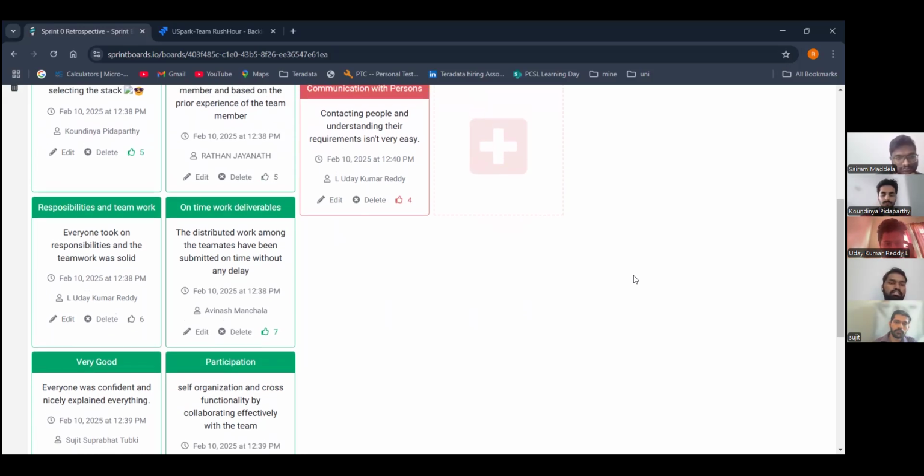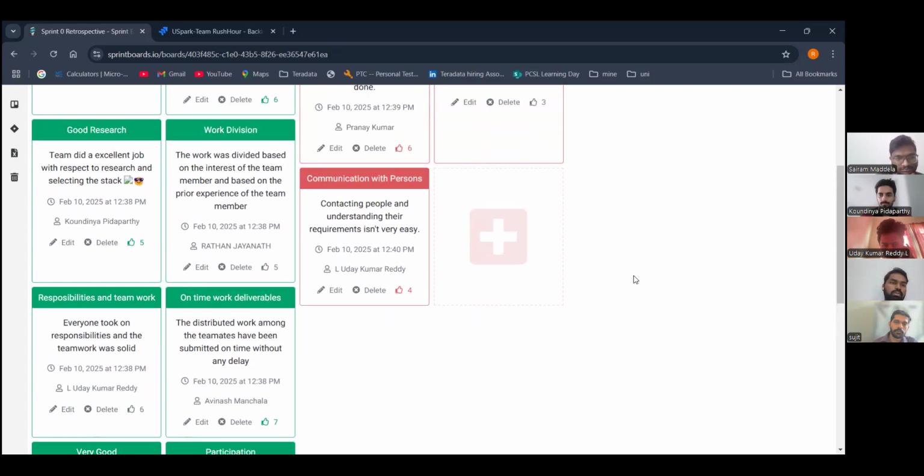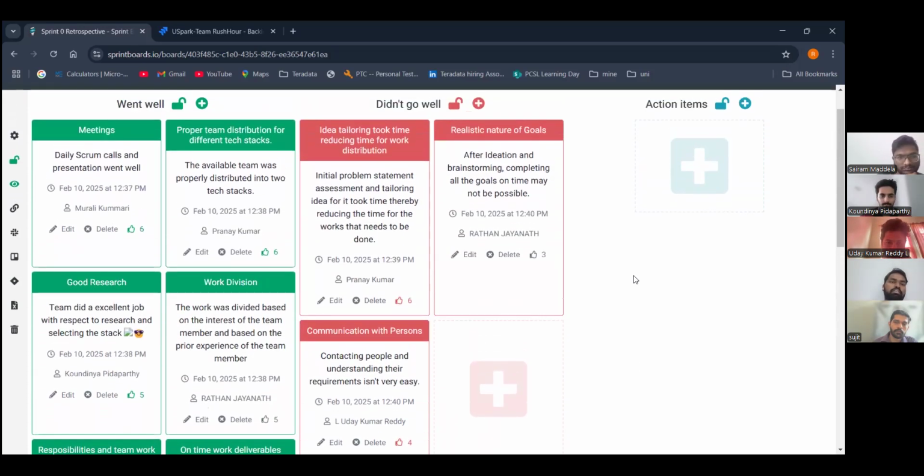And Avinash, do you have anything to add on what went well? Because you have done the UI design part, right? So you essentially know what all we need to do in the further part of the application. So what do you think, according to the UI design and the rest of the things, went well in our application so far?